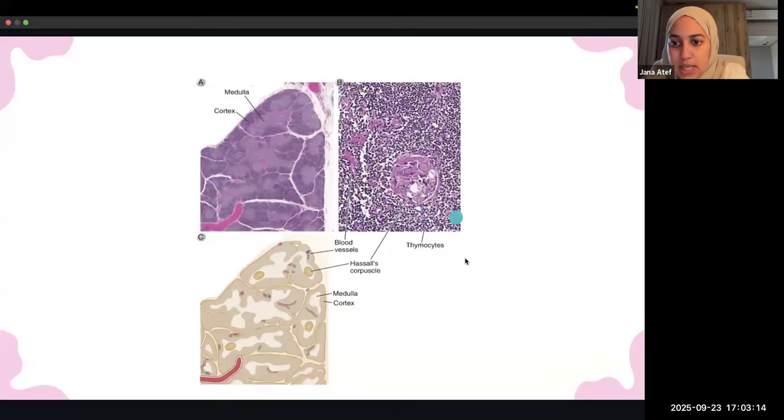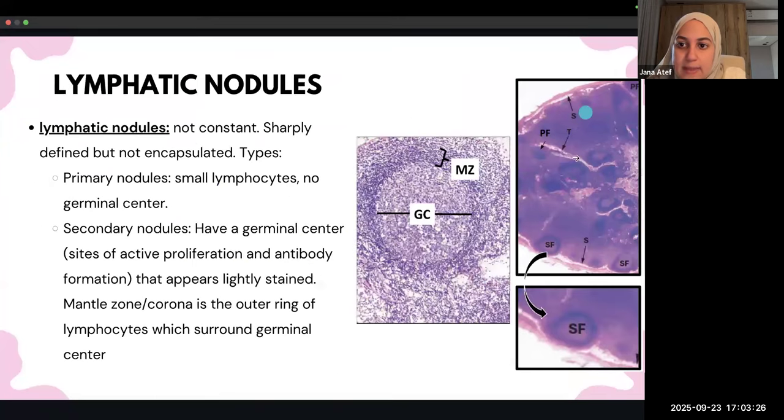That's the capsule. How do you tell the difference between germinal centers and the cortex and medulla? Good question. You're not going to find germinal centers in a thymus. When you do find them, it's going to be in something like a lymph node. Let's go back here. See, this is how it looks. In the thymus there were lobules, with a cortex and a medulla. It's the entire organ. The difference is mainly in the size. If it's a big organ, it's separated into a cortex and a medulla. This is the cortex and medulla of a thymus. If it's a piece of an organ, and inside it has little nodules, and each nodule looks different, one dark, one with a light center, this is a nodule. Did you get it?